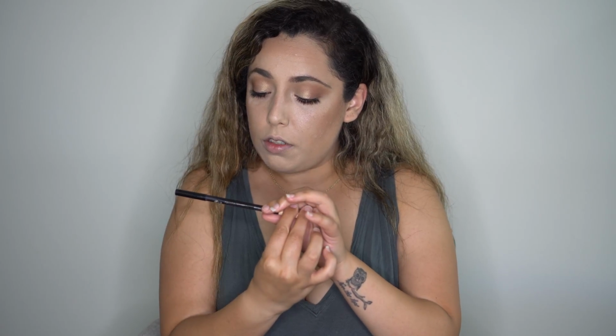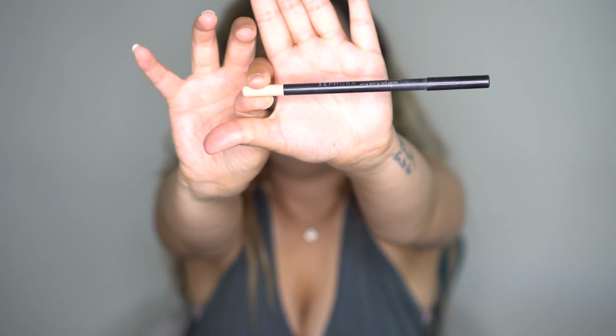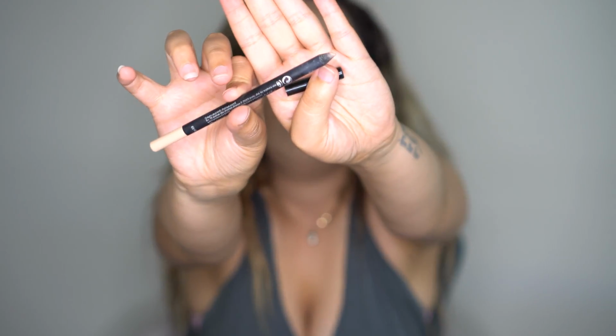So just to complete the eye look, I'm gonna go in with the Sephora Long Lasting Kohl Pencil in the color Infinite Beige. So it looks like so, and I'm just gonna put it on my waterline just to make the eye pop a little bit. See how all that redness that I had in my waterline is all gone now? I think I'm gonna go in just on the inner corner to highlight it a little bit.